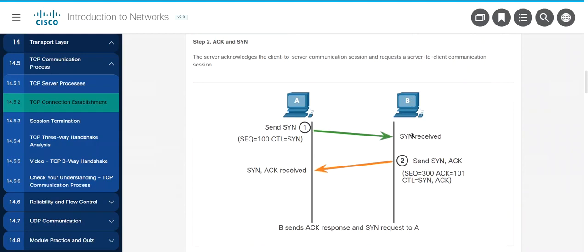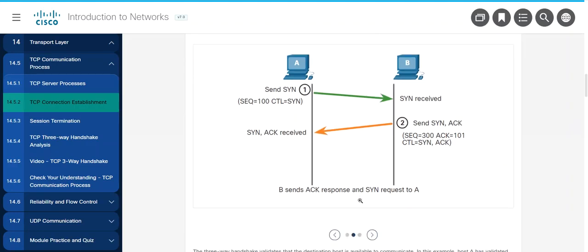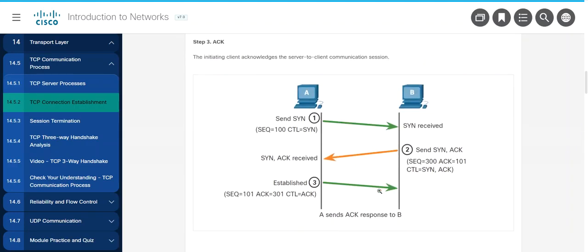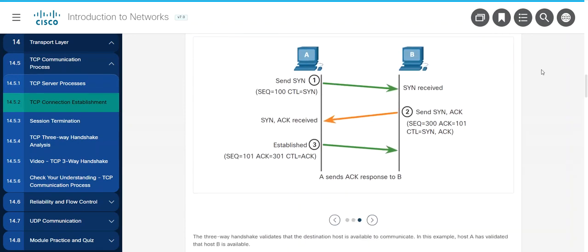Then B sends a send request and an acknowledgement response back to A. And then A responds with an acknowledgement for the send request sent by B. So this is the three-way handshake, where both sides decide that they're going to send information.